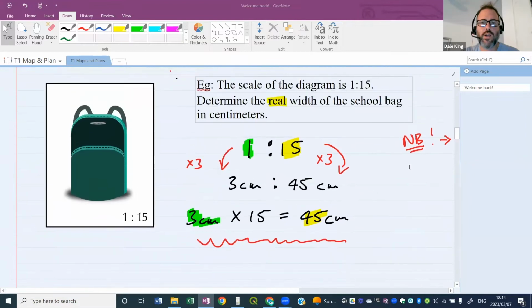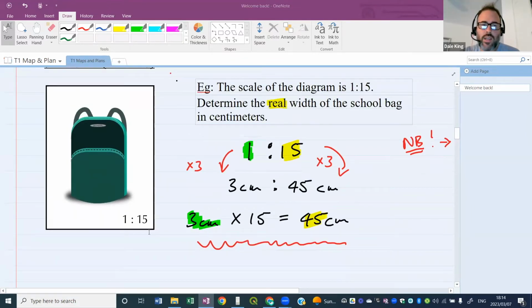Very good. Okay. So if they give you a ratio scale and they want you to convert from what you measure on your diagram to what is in the real world, you can use that ratio scale to help you solve that problem. Now, maps and plans often give you a ratio scale, but for maps specifically, they can give you another type of scale. So there's 2 that they can give you to work with. I wonder if anyone else can tell me what other scale they usually give you to work with maps and plans. You've seen the ratio scale in action. What other scale do you know of in maps and plans?